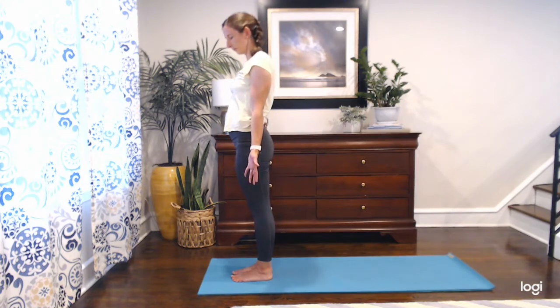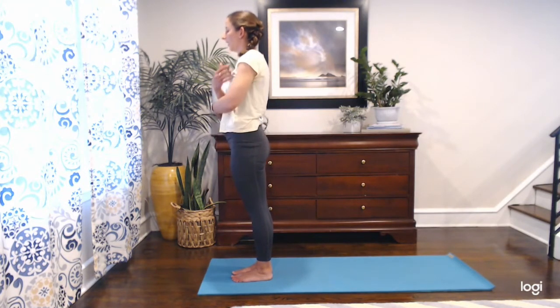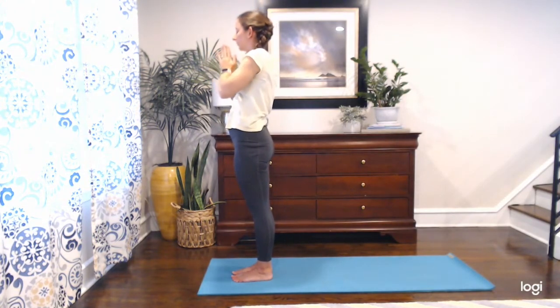Taking a second here, relaxing all that strength. Inhaling, arms up. Exhaling, hands to heart center.